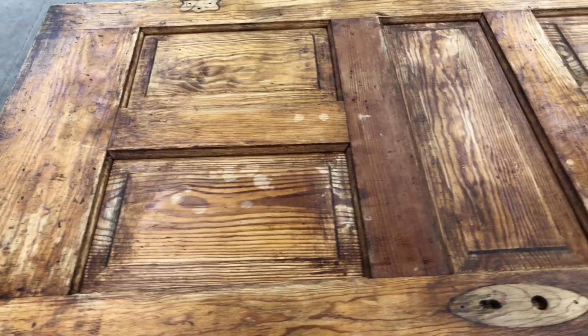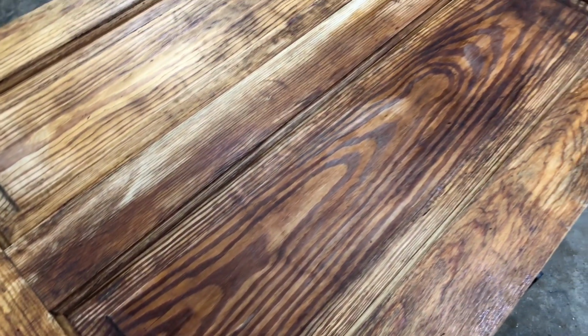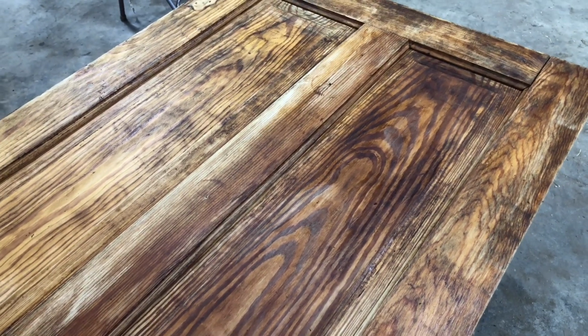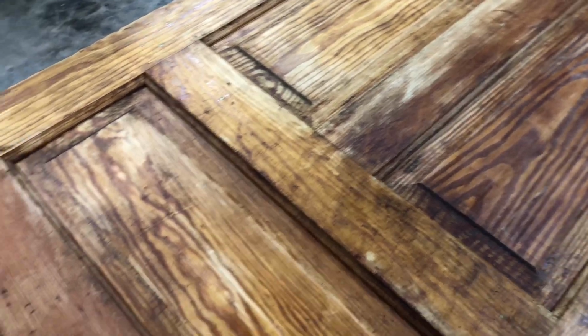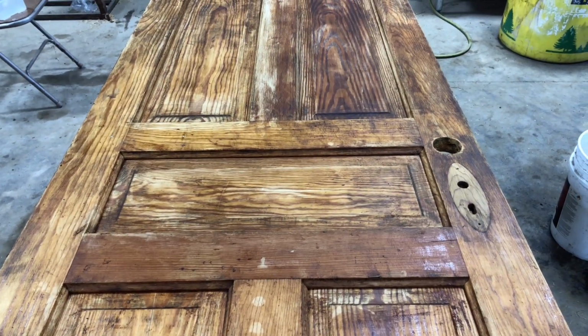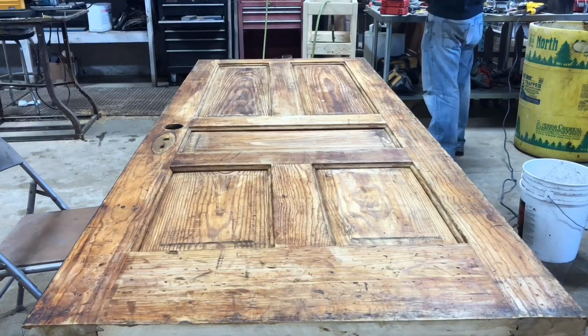So guys, we are finally done scrubbing the old varnish and all the rest of what's on this door off. And now it's time to sand off the rest of the finish off this old door. The video really doesn't do this door justice. It makes it look a lot worse than it really is. It's got more of a gold look to it now. You can see it a little bit better here in this view, but we're going to sand it all down. We're trying to get it as white as possible.